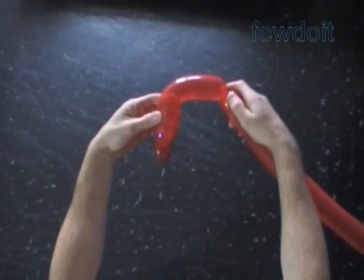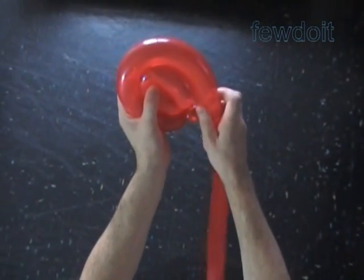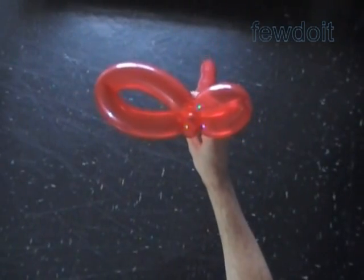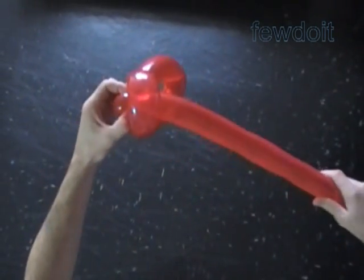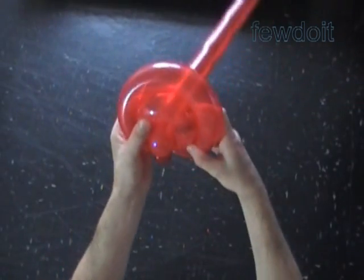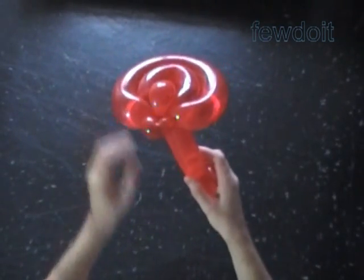Twist the second soft bubble, about eight inches. Lock both ends of the second bubble in one lock twist. Loop the balloon, slightly stretching it around the second bubble, to measure the third bubble. Twist the third bubble and lock both ends in one lock twist. The rest of the balloon is the fourth bubble — we are going to hide it inside the hat. Force the fourth bubble through the loop of the second bubble so it protrudes about one inch above. That's the top of the hat. Now fix the second bubble inside the loop of the third bubble. We have made the lollipop — it is the top of the hat.